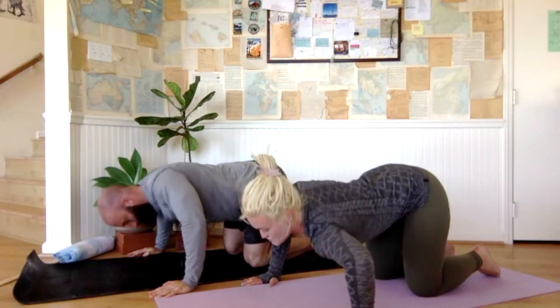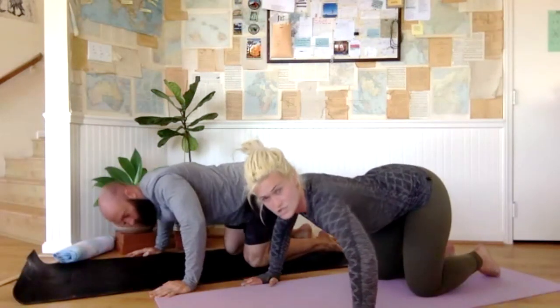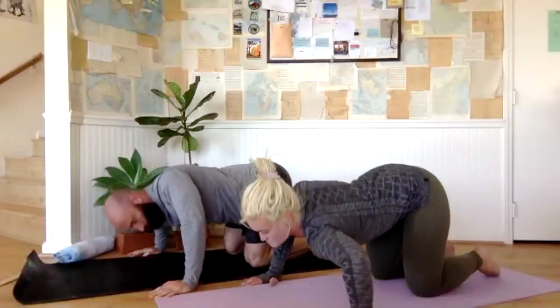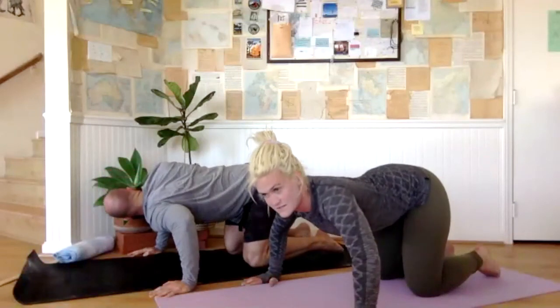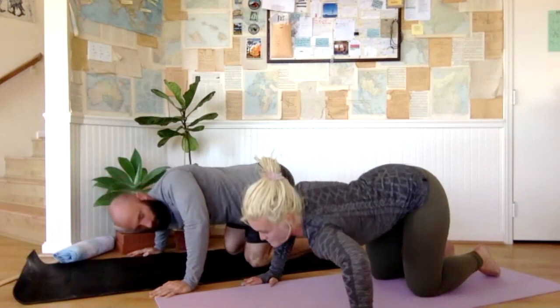Starts to bring a little stretch into the fronts of the shoulders here too, and kind of notice that gentle rotation in the upper back that you're exploring here, starting to open up that space between the shoulder blades. I know for me, I'm feeling pretty tight up there, probably because I might have slept badly on my pillow a couple nights ago, any number of things.